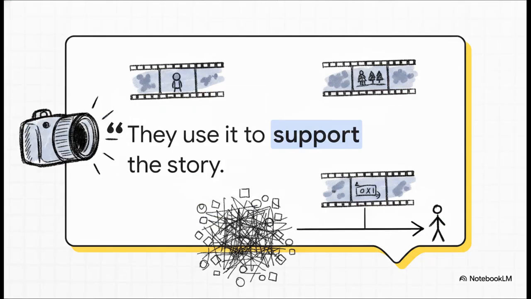Honestly, this quote hits the nail on the head. Great cinematographers don't use shallow depth of field simply because it looks cinematic. They use it to support the story. Sometimes pulling back and revealing the messy, chaotic environment your character is standing in is vastly more emotionally impactful than just isolating them in a sea of blur. Every single technical choice must serve a narrative purpose.